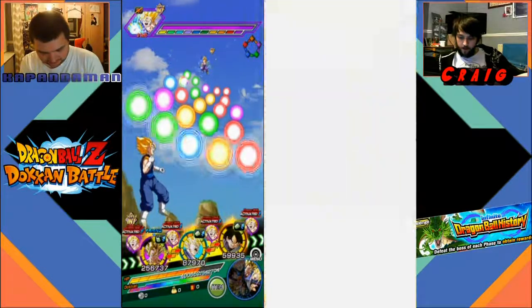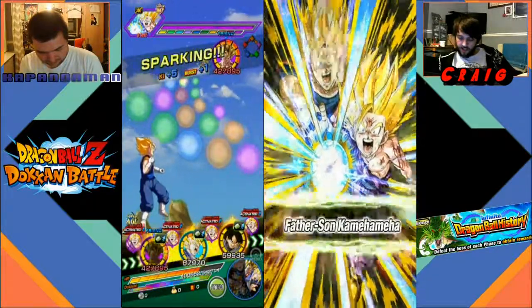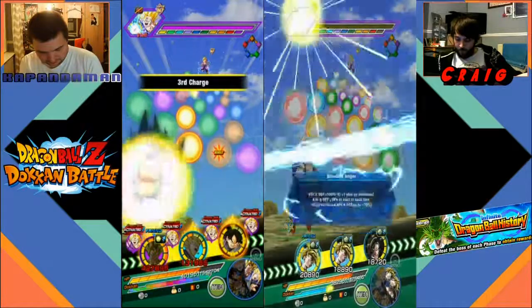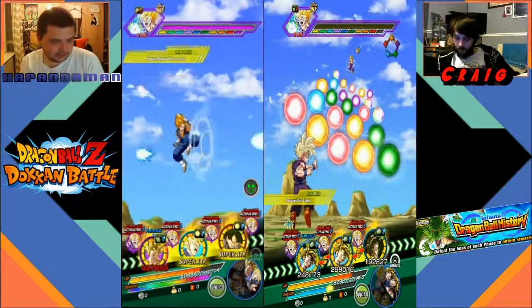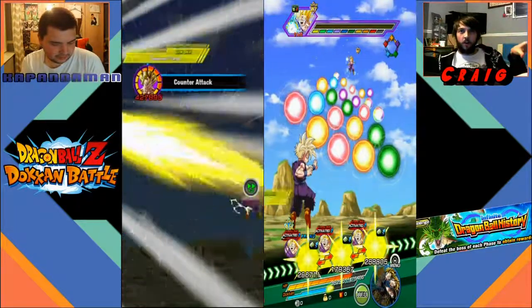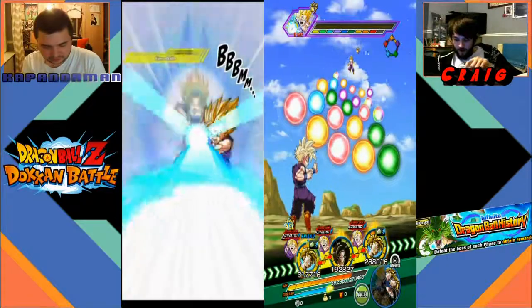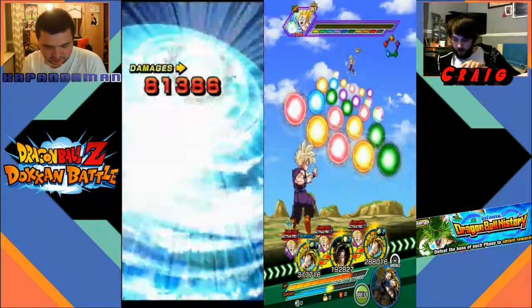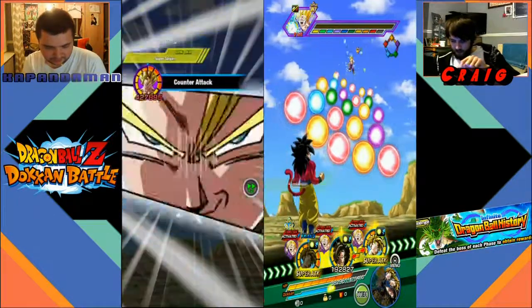Oh, it's a super. Well, that's like my best bet. 50,000, maybe? 73,000. Still fine. So it's intelligence, then it's AGL Gohan, no, it's strength Gohan. Then it goes to intelligence Gohan. Okay, that's fine. So don't do a lot to Super Geo. That's not that much. Could have been more.